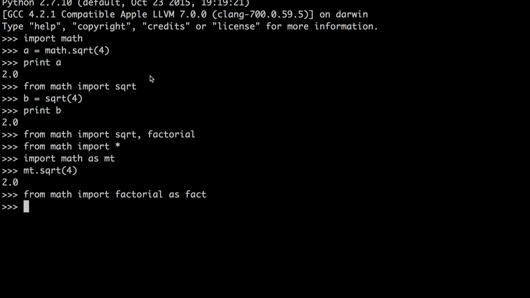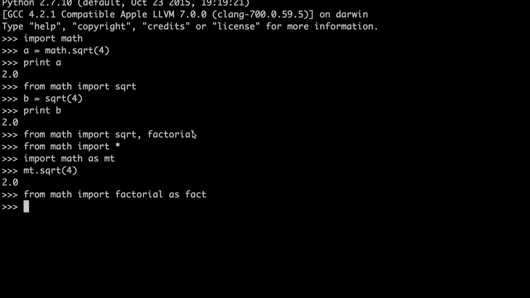You can import a specific function from a module directly into the local namespace so that you can use that function without its module name. And you can see that here in this case, after we imported sqrt by name from module, now we can just do sqrt without having to prepend math. You can also import more than 1 function from a module by adding their names with comma separation, such as from math import sqrt, factorial.